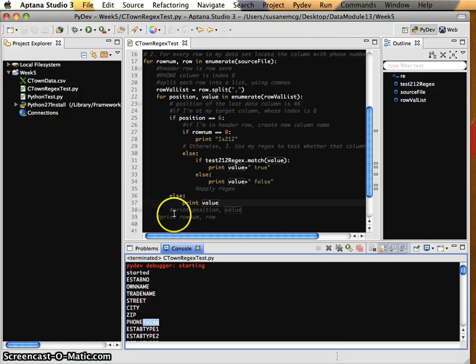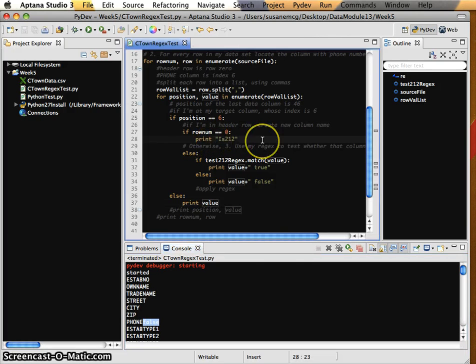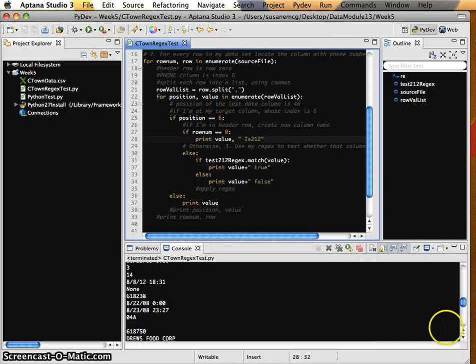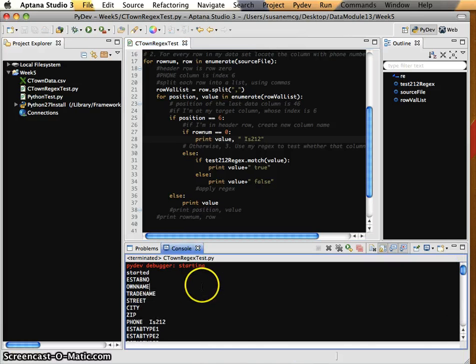I want to see if I get a new header row here. And actually, I probably want to print both the current header row value and is 2 and 2 because I need to add it, right? So let's see what happens here. So if I go back up to the top again, I'm going to see, great.